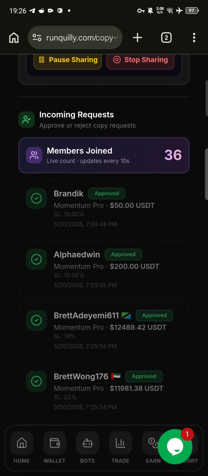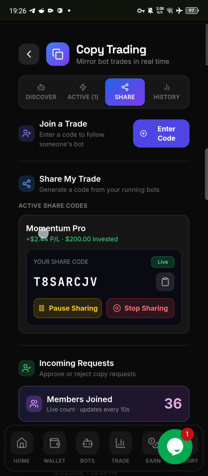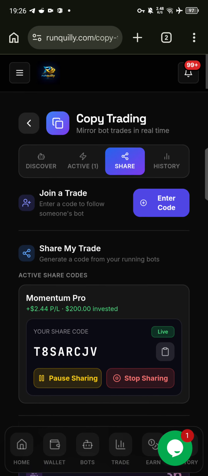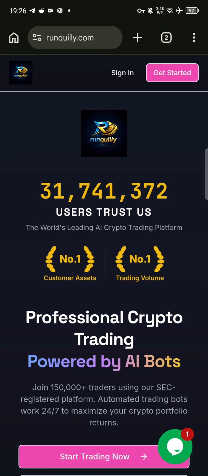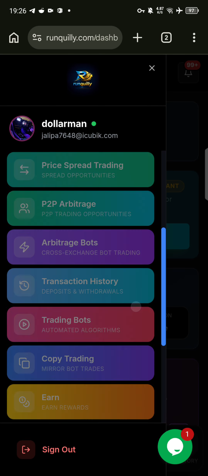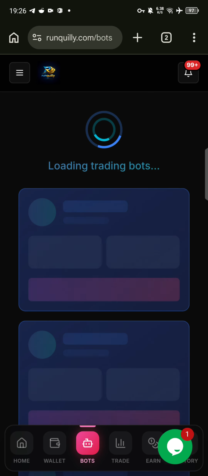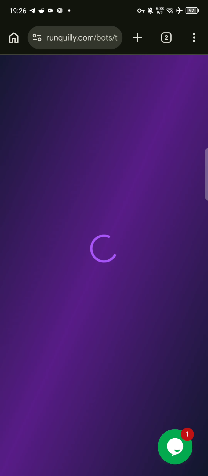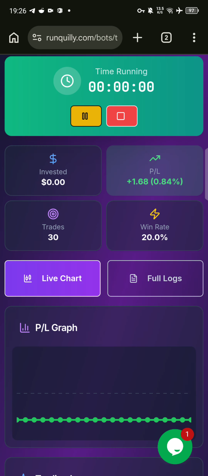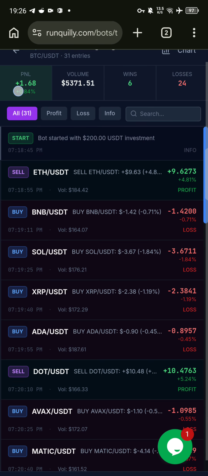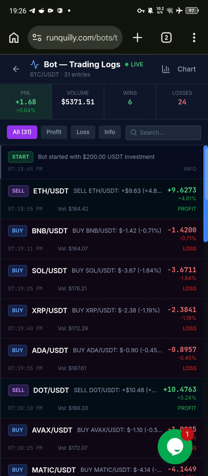Also, let's check how our trading is doing. Actually, you can check it here. So far we started with 8. Let's go and check the full logs. Don't give up. We might be hitting losses, we might be hitting profits, but don't give up. Wait for the bot to run to the end, to the fullest. You can see the P&L is 1.68. Even $1 is enough for you in a day. Just don't quit trading.